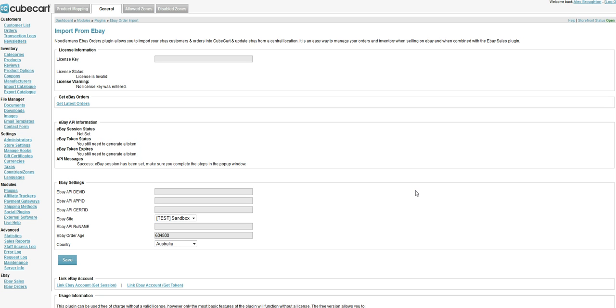The commercial version supports the matrix, options, variations, and a whole bunch of other stuff, but I'll go into that later. So I'm just going to show you the basics of how this works in the free version and see what you think. Okay, so looking at the screen at the moment, we have no license key information. If you want to upgrade your free version to a commercial version and unlock all the enhanced features, you just need to purchase the license key from noodleman.co.uk and type your license key in here. This will unlock all of the extra functionality, which I will show in a separate video.